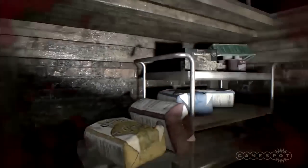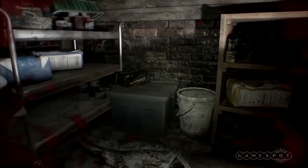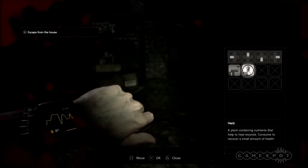Again, it's not explicit. It's not like a big prompt comes up and says, hey, you need to be stealthy here, but you just sort of, as a character, intuitively understand what's happening around you, and suddenly the gameplay will pivot slightly, and now you're in this other type of section. So it really depends on the portion of the game that you're in.